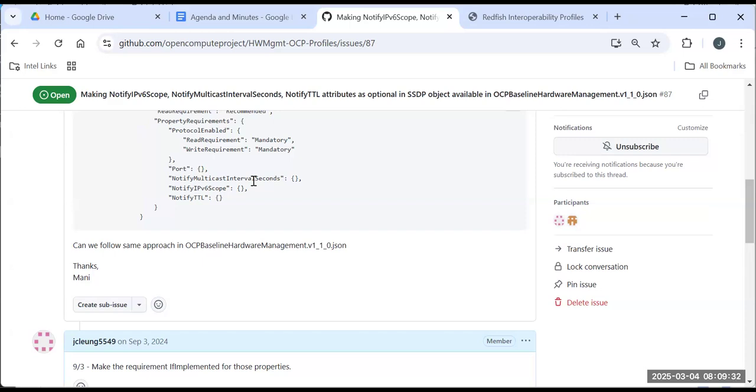I get that. Do you want to show things like notify multicast interval seconds if you don't even support the asynchronous notifications? It does not make sense to implement that property. So I think it needs to be marked up as if implemented. So we need all three of these if implemented.